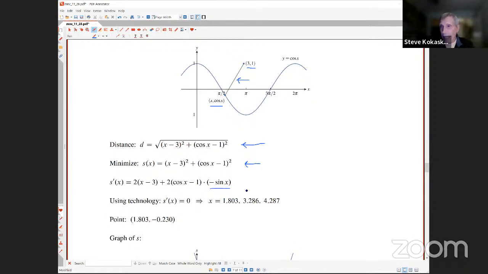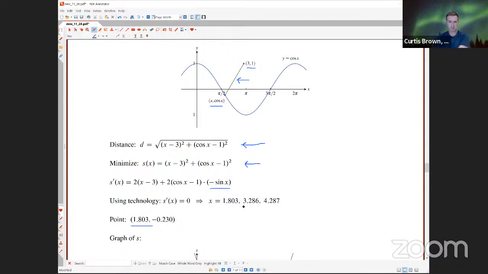Now, I'm going to leave a little bit here for you to justify. I'm going to show you a little graphically. And Curtis, stay with me. I got a question for you here. All right. So I did this, and I found 3 places where that derivative was equal to 0, and there they are numerically. I dug out my TI-Nspire or my TI-84, and I found 3 values of x where that derivative is 0. Now, I claim that the value of x that produces the minimum distance is 1.803, and that's actually about where I drew this one, right about there. So I believe that value of x produces the minimum distance from the point (3, 1) to the graph of the cosine of x. Okay.